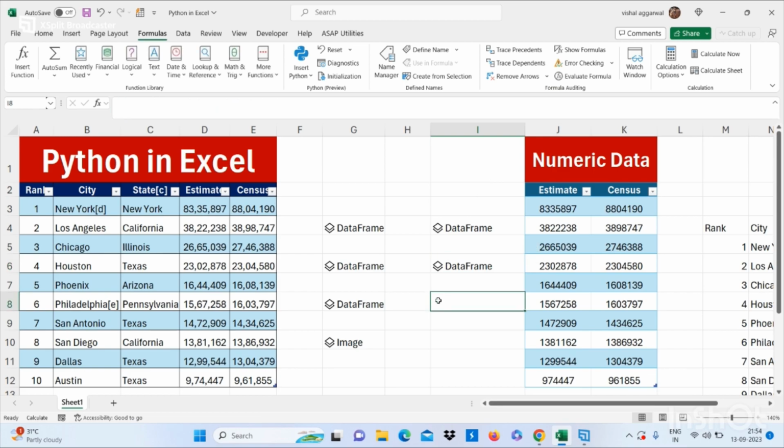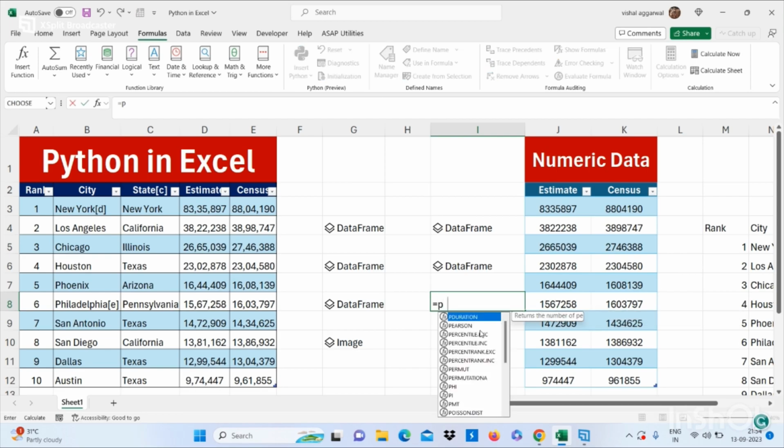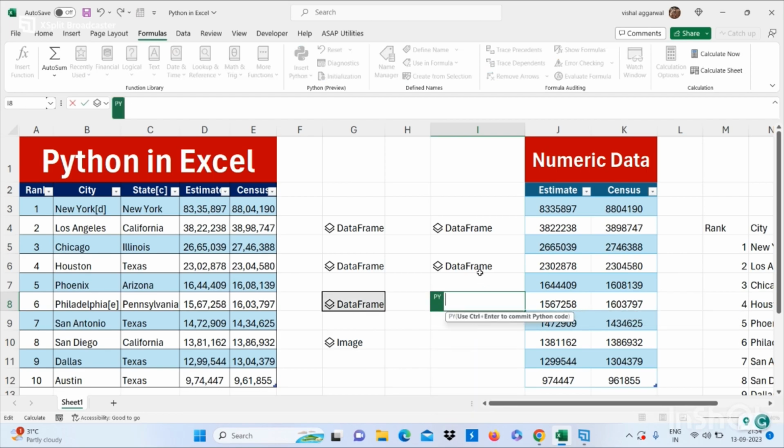Let's move to our next data frame, that is how to describe your data. How you can describe your data. Just press is equal to py bracket start, then select, or you can say the name I have given here, data of Python, then full stop, then describe bracket start bracket close, and press Ctrl Enter.